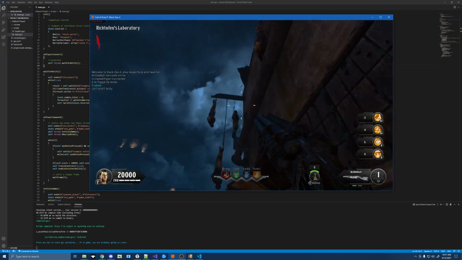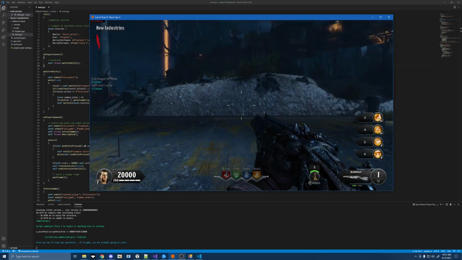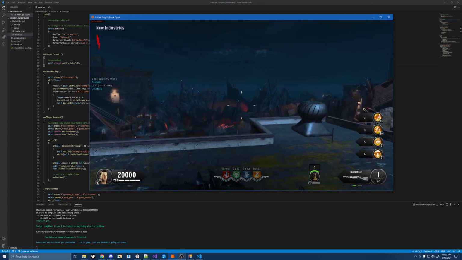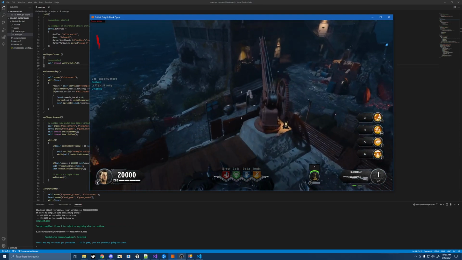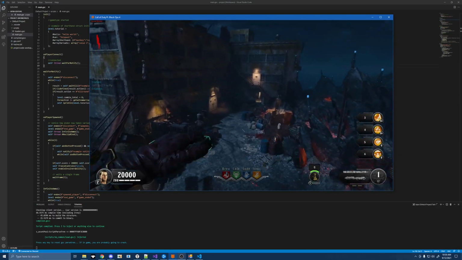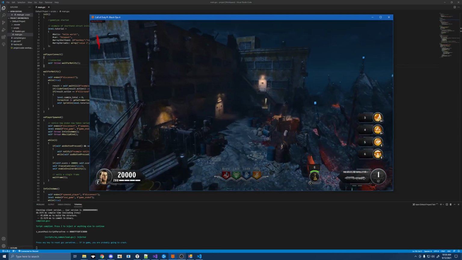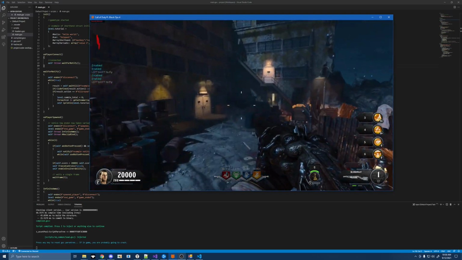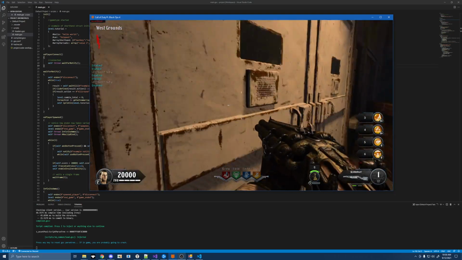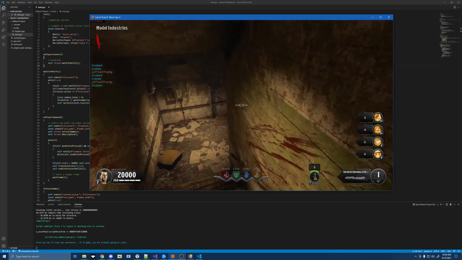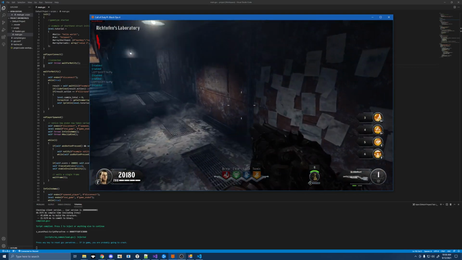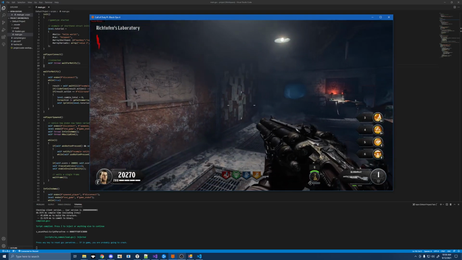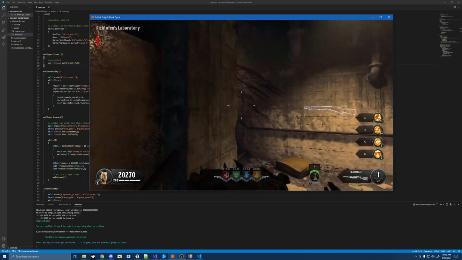But yeah, so we can fly around. We've got God mode. And if we aim in melee, nothing happens, I guess. Oh well. Anyway, that's pretty much it, guys, for those who want to get set up with the Black Ops 4 compiler. Just be aware, like I said, there's no HUDs in this game, so it's really only going to be useful for game modes and things like that.